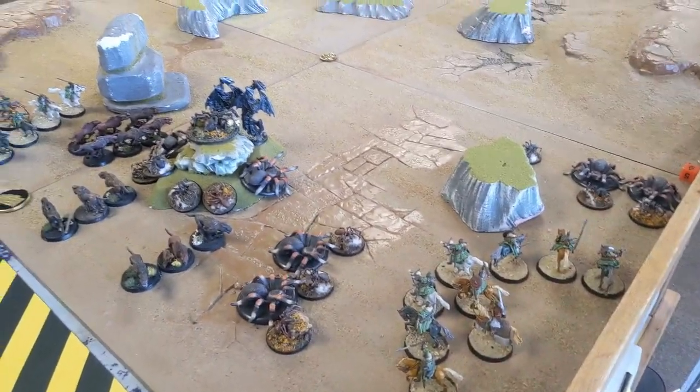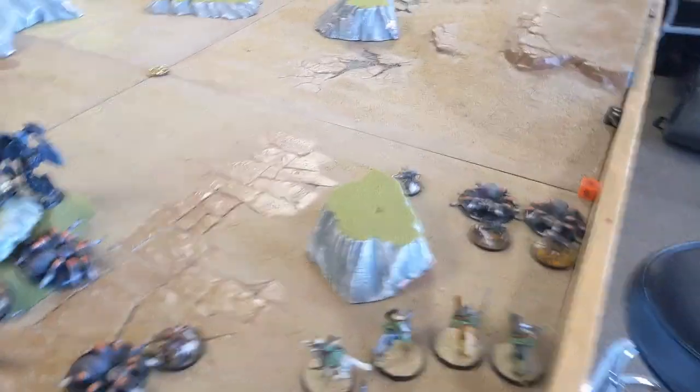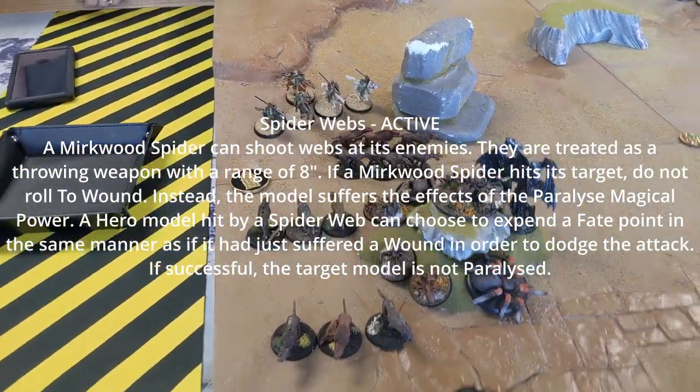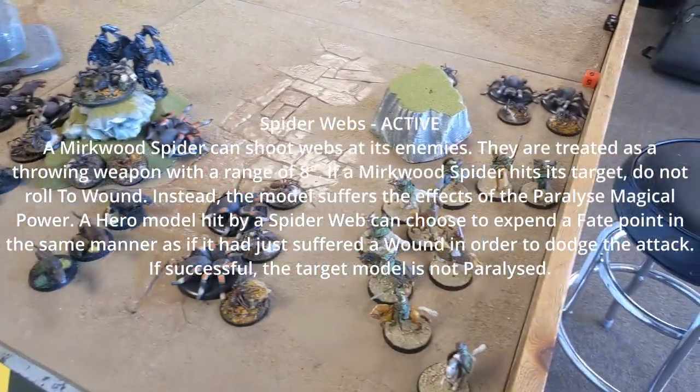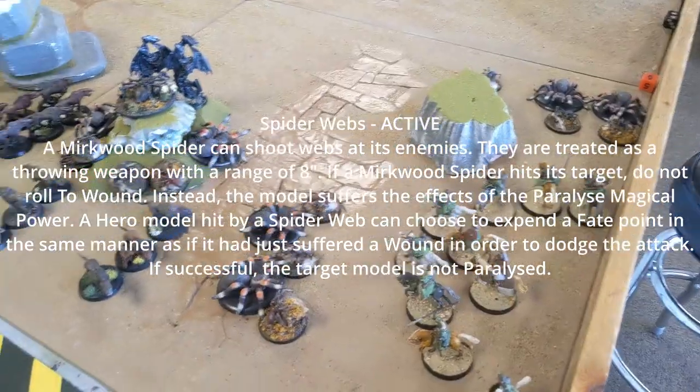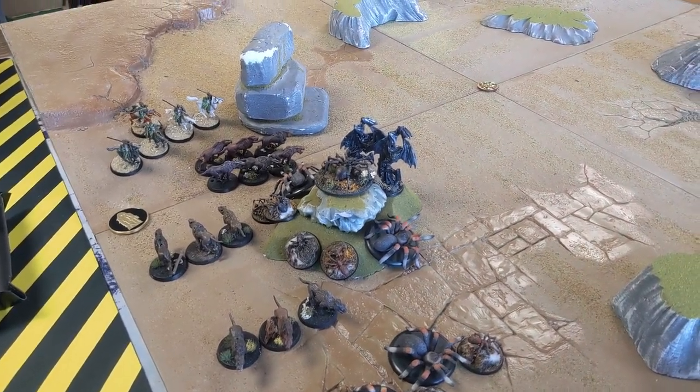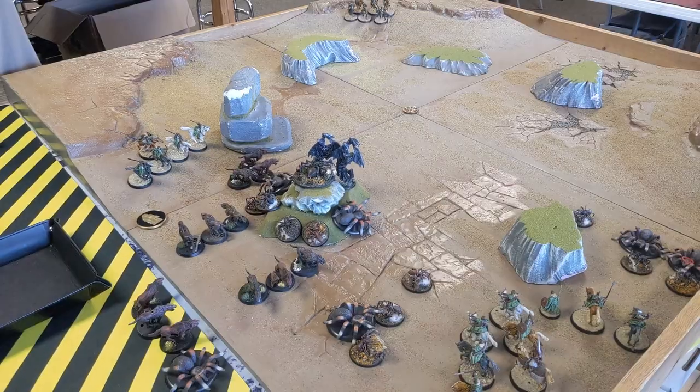So we're going to go right into shooting. I have basically 5 shots from my spiders, my Mirkwood spiders. They all do their crazy spider web thing. They all move, so they're only hitting on 6s, but if they hit, then it's basically an instant paralyze, which is awesome. Anyway, we'll come back and show you guys what happens right after that, and then we'll go to the next turn.